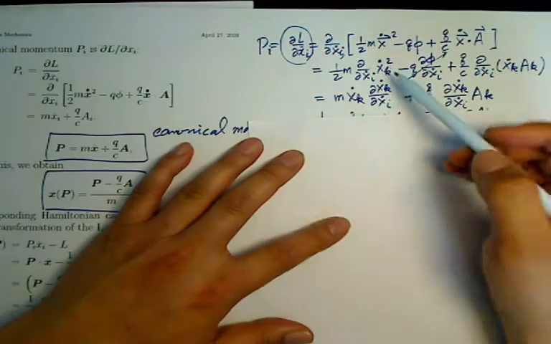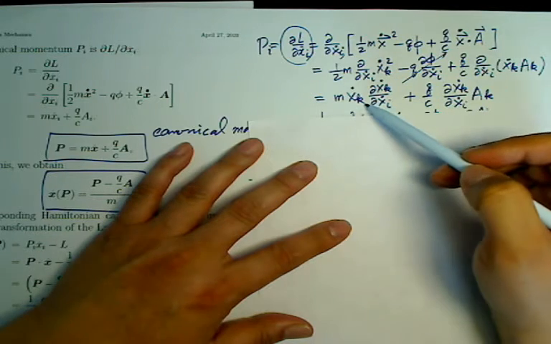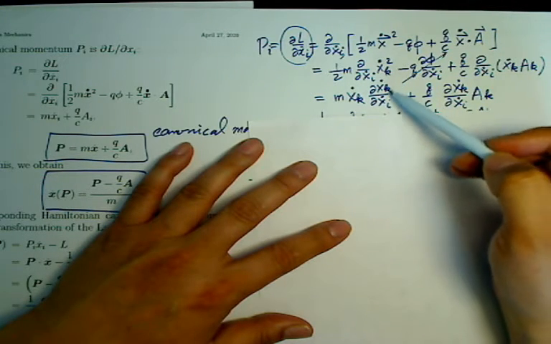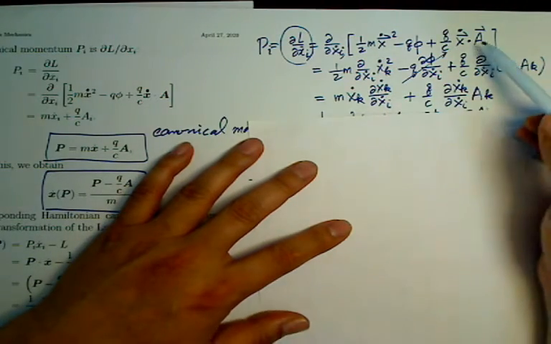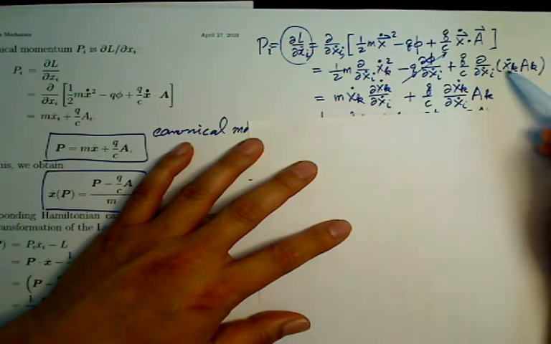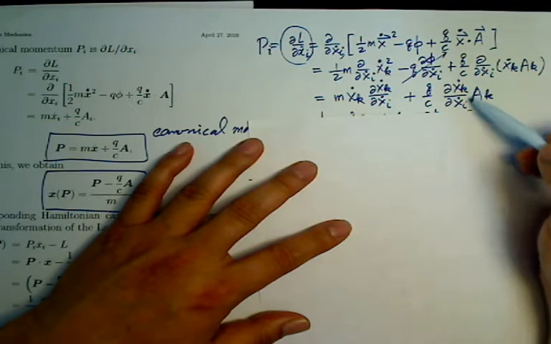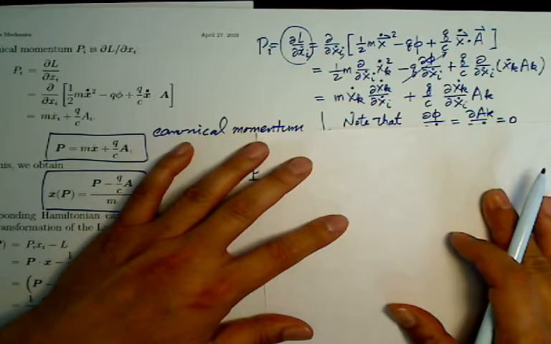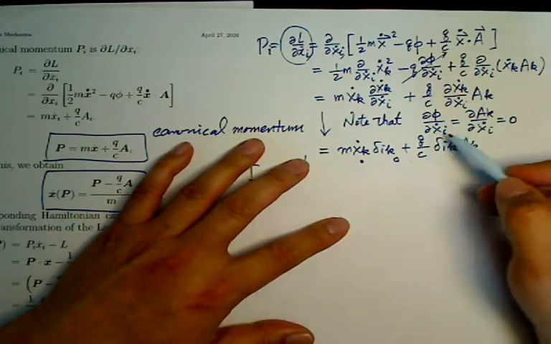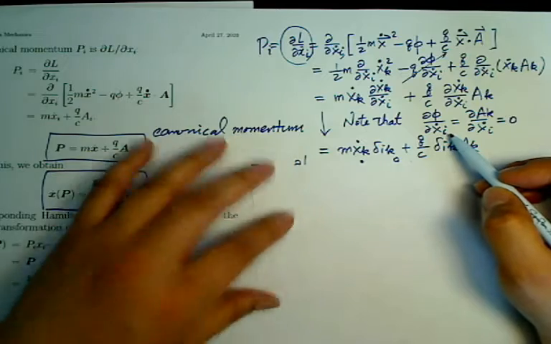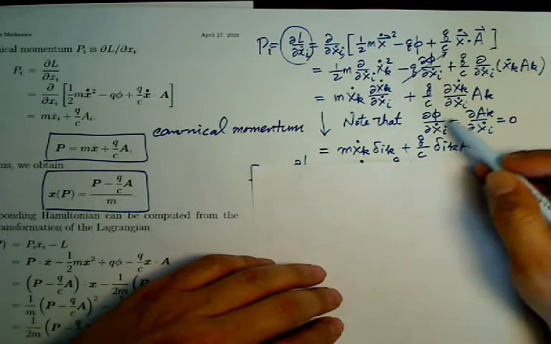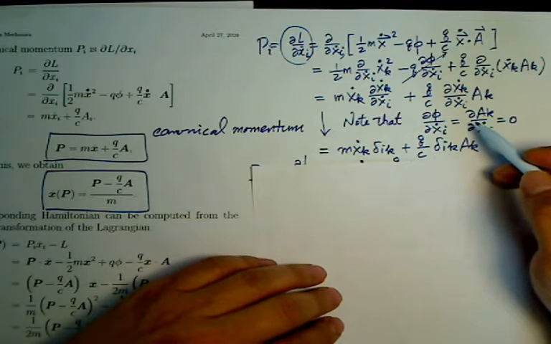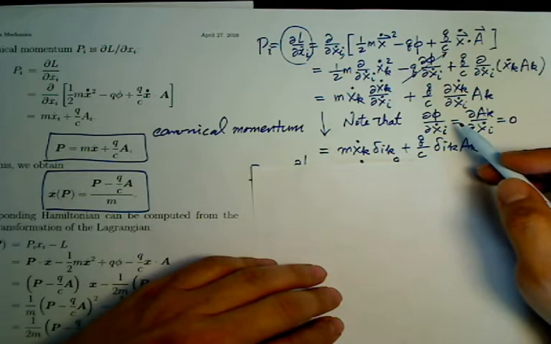If I do that by making use of the chain rule, m xk dot appears and derivatives of the velocities. So this one gives the Kronecker delta ik. If I take the derivative of this vector, another Kronecker delta ik appears. This is just what I have stated. The electromagnetic potential does not depend at all on the velocity of the particle, but depends only on the position and time.